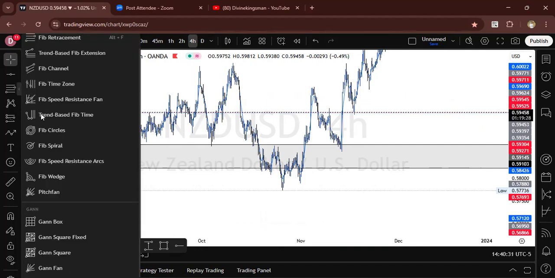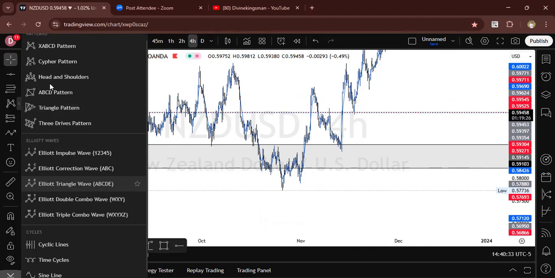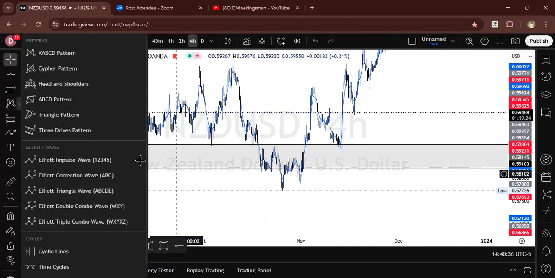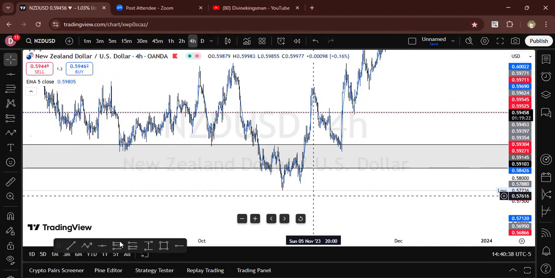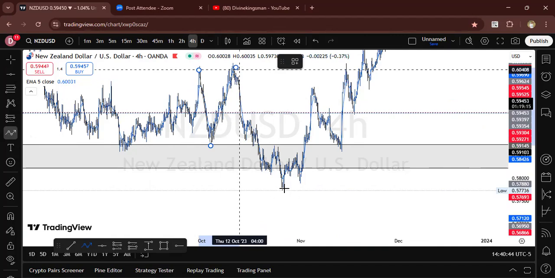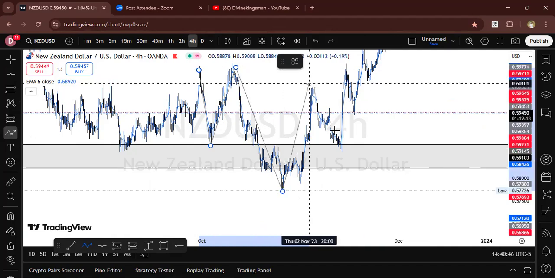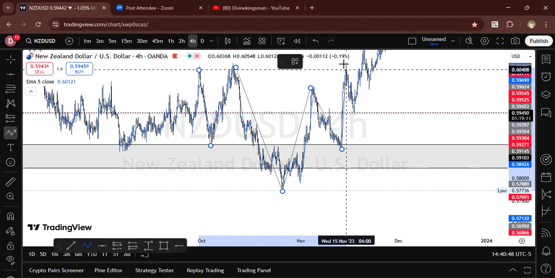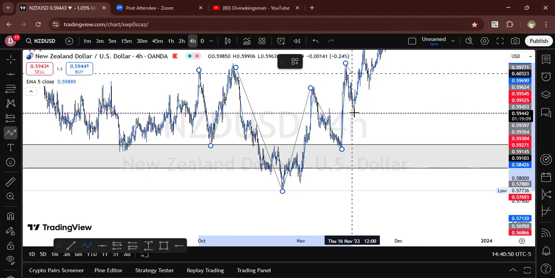I also talked about head and shoulders in my video, so you should understand what I mean by inverse head and shoulders and head and shoulders. So you can see this is our left shoulder, right? Price came here and gave us this head, and this is our right shoulder. And this is where the market broke this neckline. I have explained this, and then it tested. Now you can see this is at a key level, right?